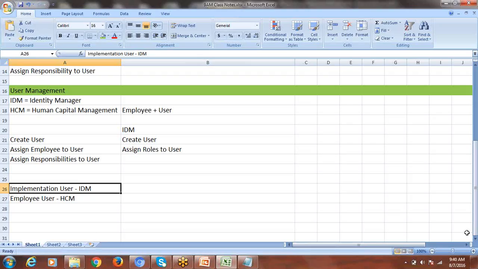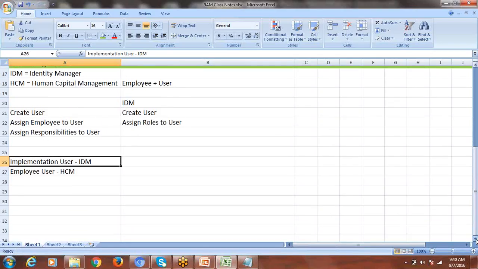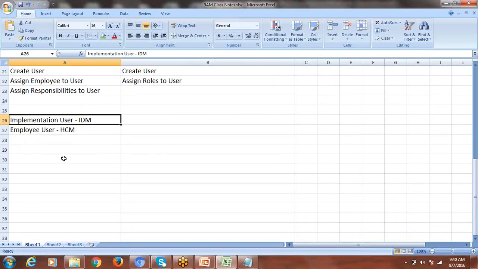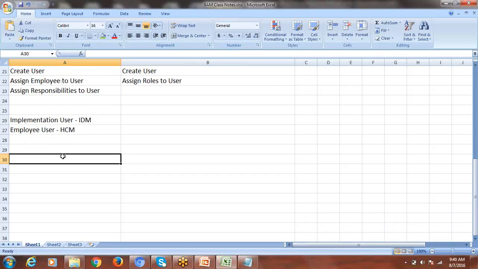If you want to work as an implementation user, we have to assign certain roles to that user. Say, for example, you are creating an implementation user called ERP tree, and I'm going to create the user from IDM. If I want to allow this user to do all the system related configuration, we have to assign certain roles.